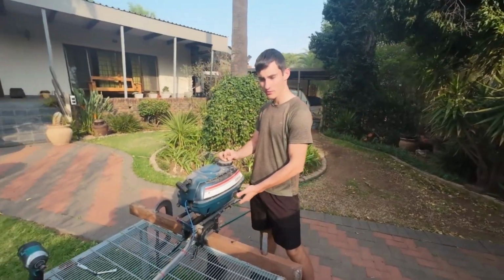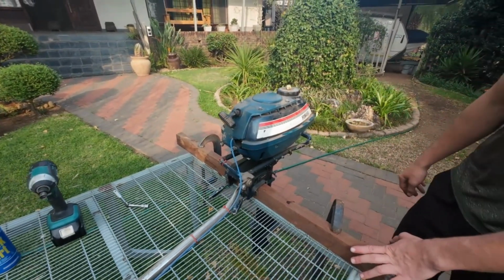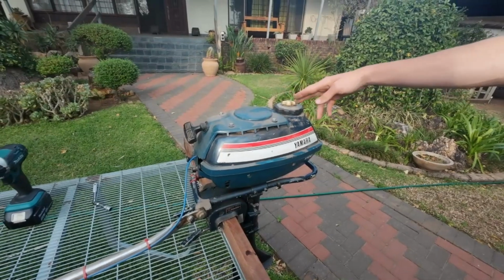Folks, welcome back. I got the 3.5 Yamaha here. You can see it's full of dust. It's leaking fuel. Its fuel filter here is broken, so I'm going to bypass it with a scooter fuel filter.